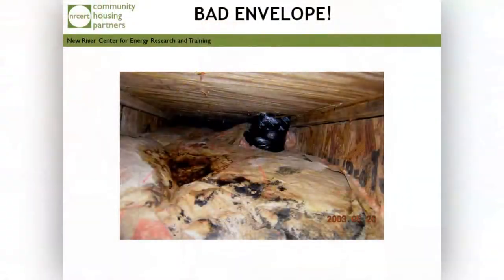So just an example of a bad envelope. We've seen this already, I apologize. Here we have where the insulation is not touching that floor. And this can be very problematic because this particular insulation is not an air barrier, as many insulations are not. And so therefore, that air is moving through that insulation. And it's fine in a cold surface like this subfloor here in the summertime that is being cooled on the other side because it's air conditioning season. And it's condensing and the moisture is now raining down on top of the insulation and it's causing some mold problems, okay?